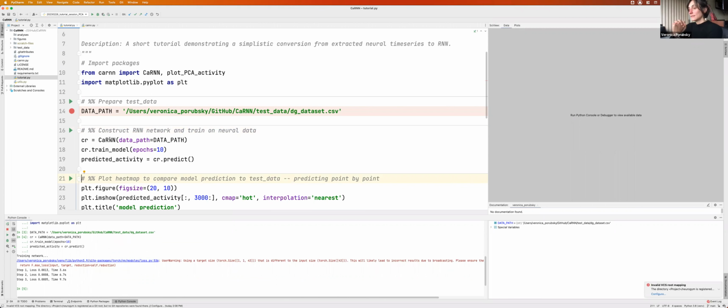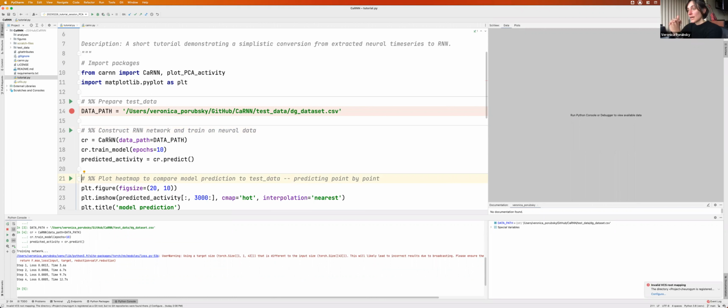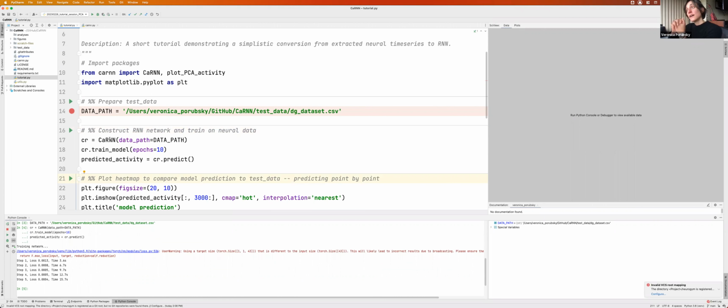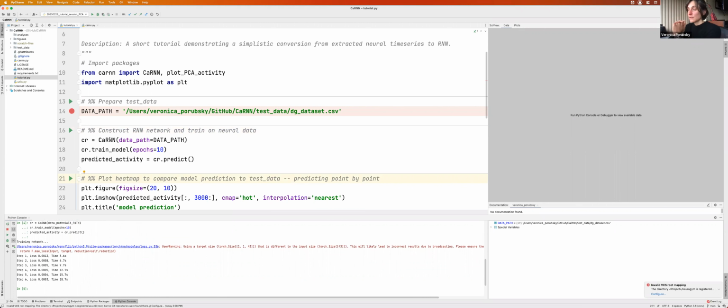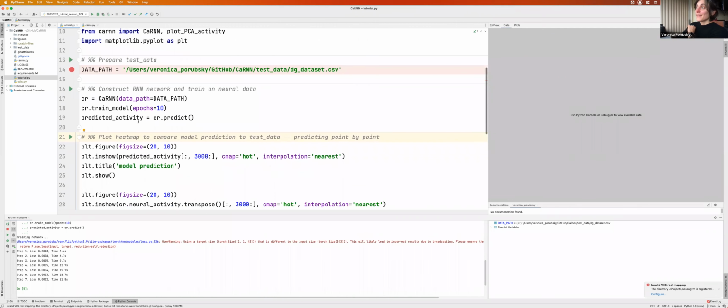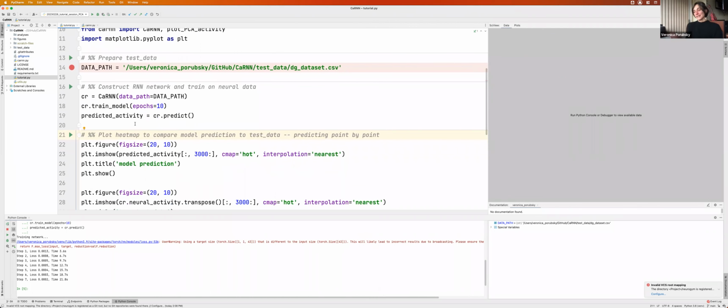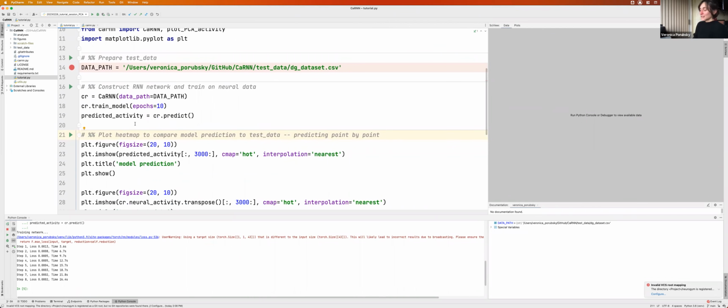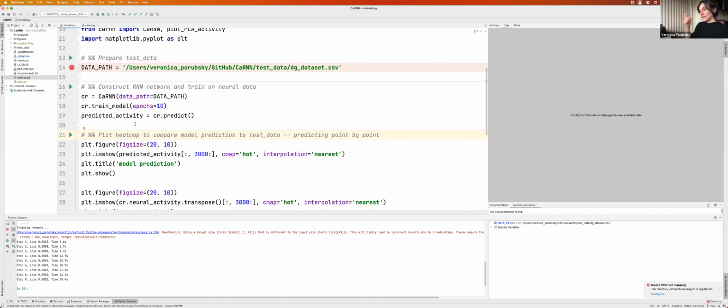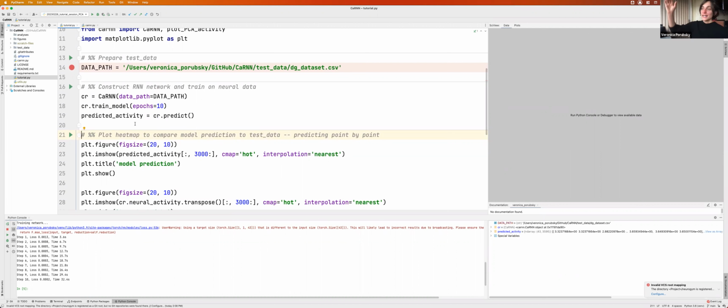But right now I'm just going to go ahead and train the internal network and run the prediction. For the prediction, it will automatically be taking a single data point. So it'll take a snapshot of the whole network at time 0, and then it'll try to predict the next point, and it'll just move one by one.